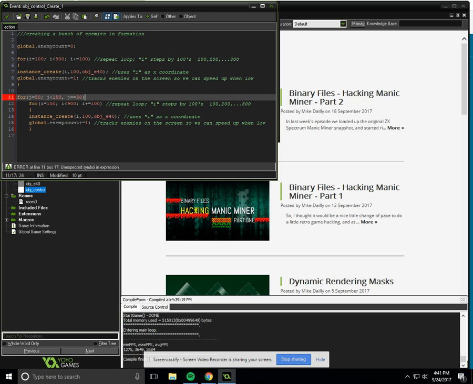So instead of just going in here and looking at I, I'm also going to replace 100 with J. Not only do we use I as a coordinate, it also uses J as a coordinate. This still tracks enemies on the screen, and since we've already said it once, I won't say it again. This still does the same loop, so once I say it once, I'm not going to say it again.